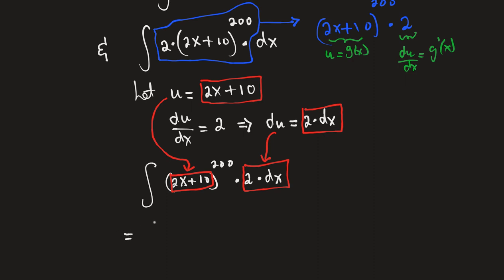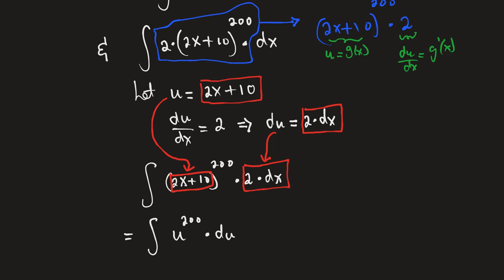So here is where my substitution takes place, and it's two things that I'm substituting. One, I'm transforming this part of the integrand, and it just becomes u raised to the 200th power. And then here I'm transforming this differential into a different differential, but in terms of u. So this would be times du. And now I look at this and say, yeah, in some ways I have simplified the integral, but not by factoring out and expanding an immense product. No, it's by cleverly switching from an antiderivative with respect to x to an antiderivative with respect to u.